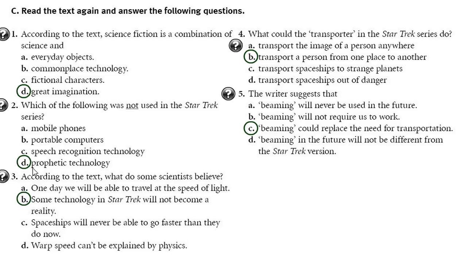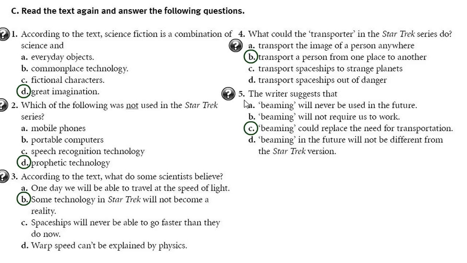Prophetic technology. تكنولوجيا التنبؤ. Number 3. According to the text, what do some scientists believe? ما الذي يعتقده بعض العلماء؟ Some technology in Star Trek will not become a reality. بعض التقنيات الموجودة في هذا المسلسل ليست واقعية ولن تأتي كواقع. Number 4. What could the transporter in Star Trek series do? ماذا يقوم بهذا transporter؟ Transport a person from one place to another. ينقل شخص من مكان لمكان.